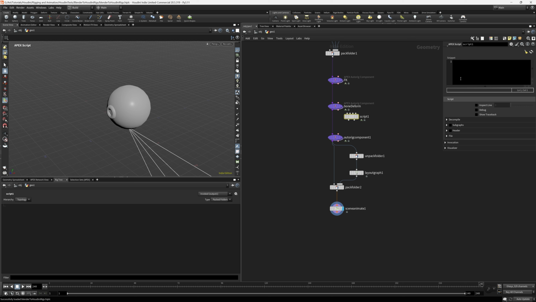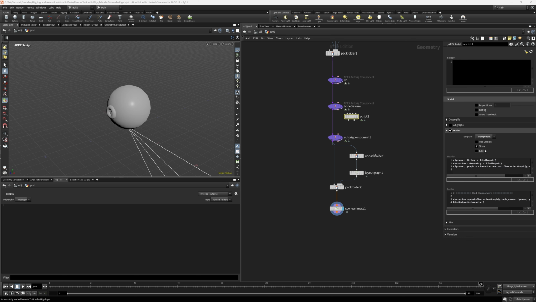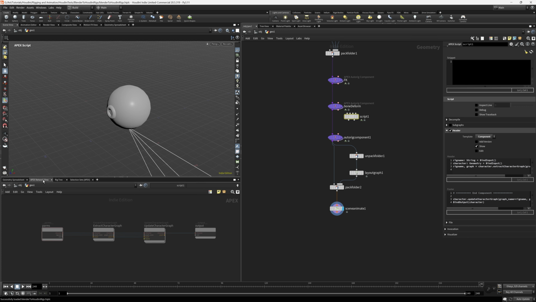But before we do that, over here on the right, I'm going to turn on this header and I'm going to select component. And all that's doing is it's literally setting up our graph to be used basically to inject this new logic into an existing network. And that's super important. So if you go look at this, you click on the Apex network view. This is what this code over here, this header and footer, has actually done. And the code that we're about to write is actually going to start creating nodes here that will then ultimately flow into our existing base.rig logic.